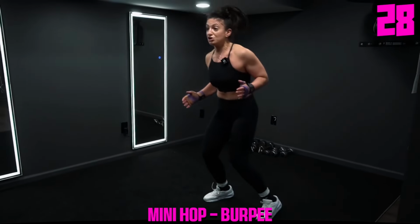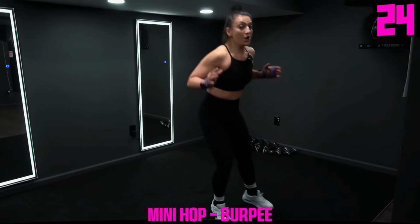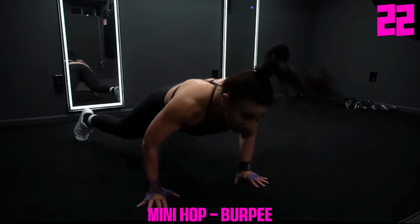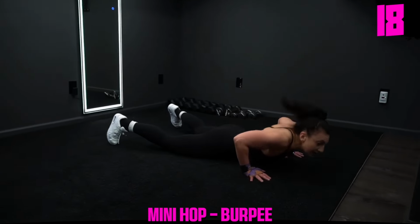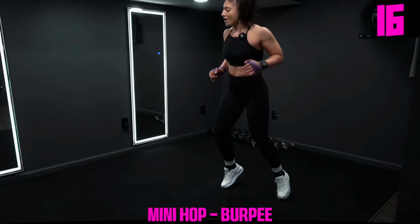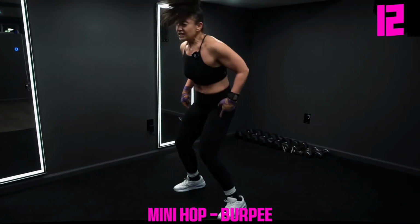Mini hops, 1, 2, 3. Drop, whoosh. Again, side view, 1, 2, 3. You hit that deck, right? There you go, right? Little, little, little, hit that deck. Turning again, towards you, let's go. Chest hits that ground. Little, little, little.